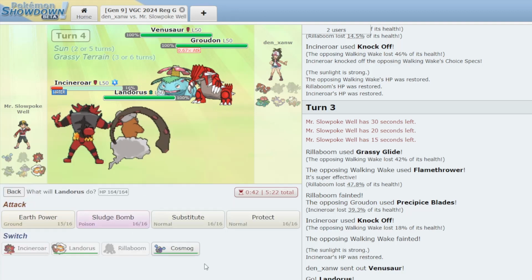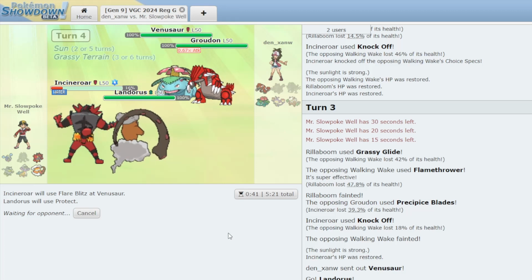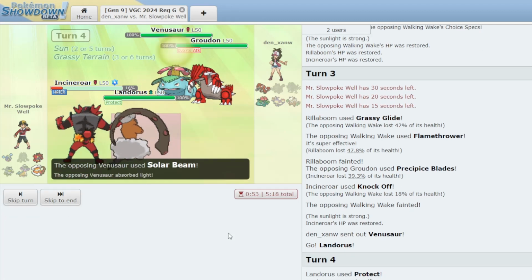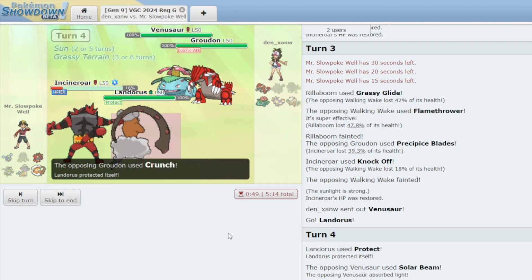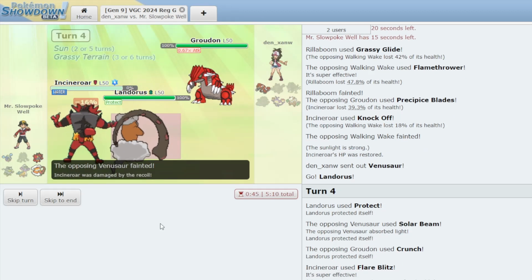But I'll just try to Flare Blitz the Venusaur just in case. I'll protect Landorus. And we're kind of just trying to stall out the Sun at this point. We can protect Landorus and then switch to Cosmog. And the Sun will be gone. I just go for Solar Beam, but into Landorus. And crunch into Landorus, so Incineroar does live, and it gets to take out the Venusaur at the cost of its own HP.